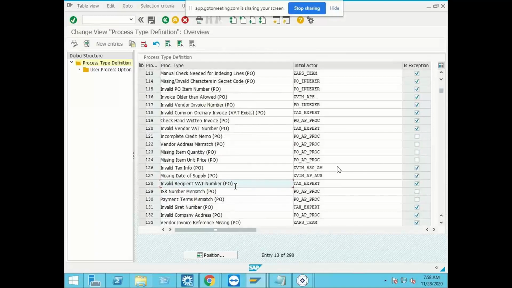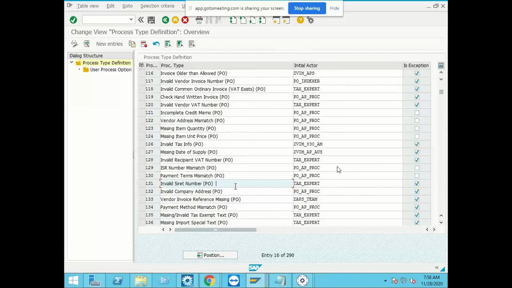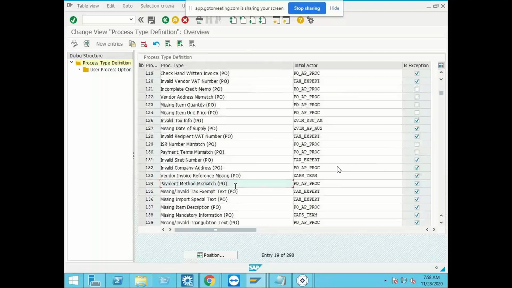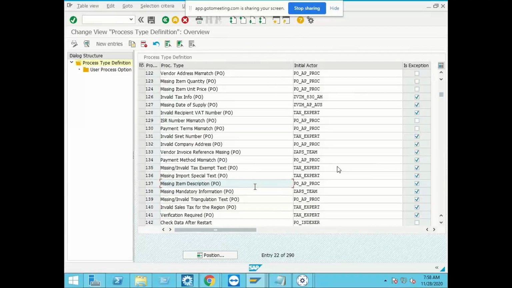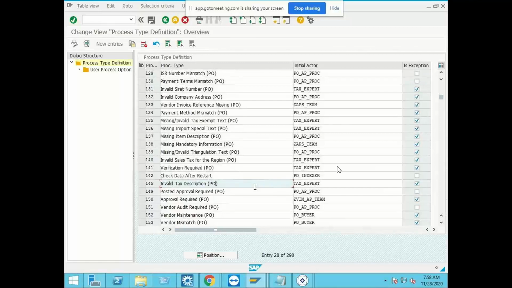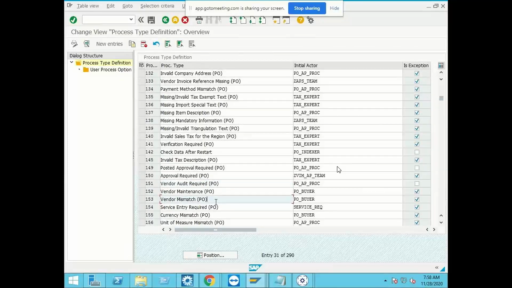Somewhere here you will see it: vendor mismatch in PO. See this one. If the vendor is not in the PO and is wrongly extracted, then it will show this business rule.